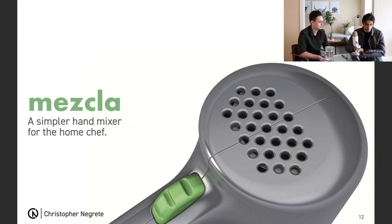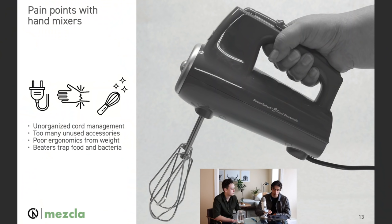If we go to the next project, Mezcla — this was actually for my class, wasn't it? Yeah. So this was ID two, sophomore year. This is actually a nice rendering, it sort of piques my interest. However, I think that this design feels — and I think I've mentioned this to you last time — it feels very mechanical. It doesn't feel like a home hand mixer product. This actually feels like a little bit more of a welcoming design, the one that you have on page 13, but that's not your design. So that's not good.